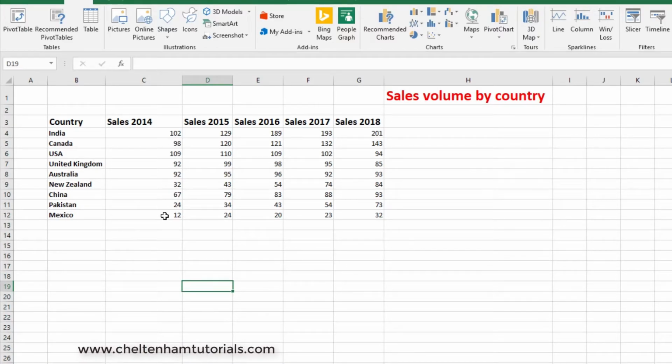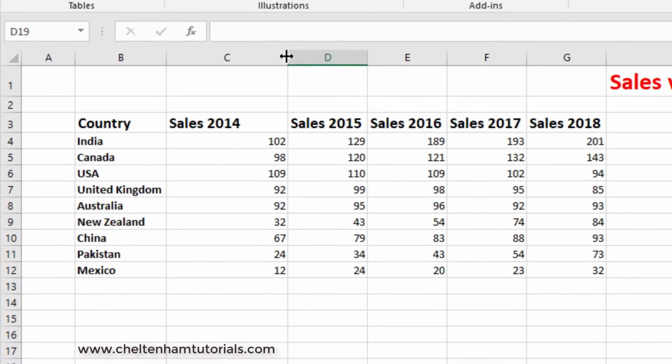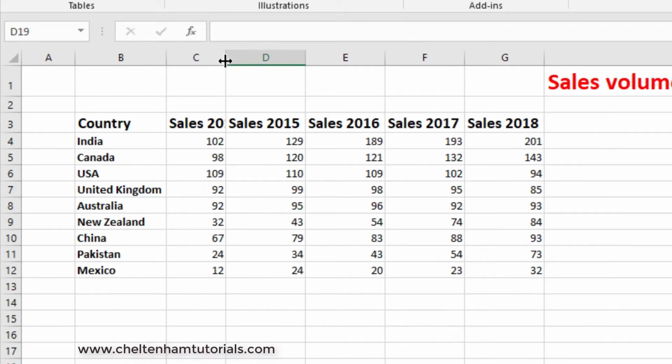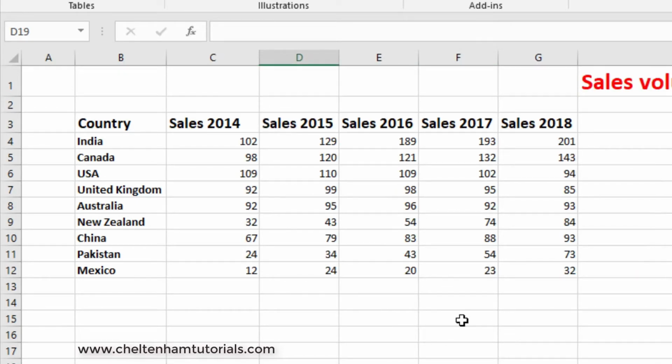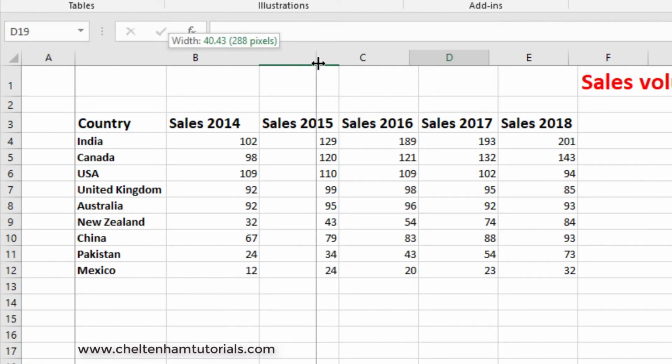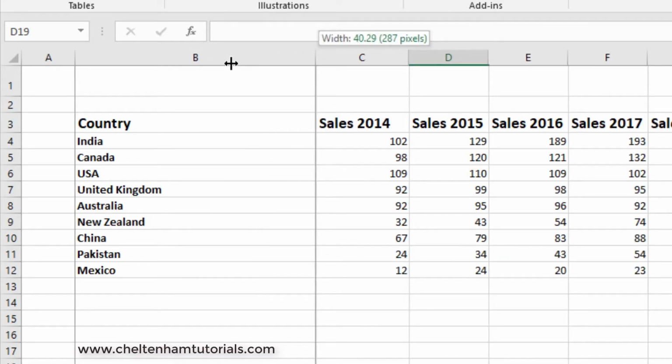There is an easy way of doing this. This is now obviously too wide, so what I can do is move the mouse pointer up to here. Now it normally looks like that, but if I move it up to here, can you see it's got a different shape? If I press the mouse button down and drag either this way, so now it's a little bit too narrow, or that way, so it's too wide, that's how you can change the column widths. Let's say I wanted to do that for column B here. I would move the mouse pointer till it changes, drag, and when I let go of the mouse button, there you are, it's changed.